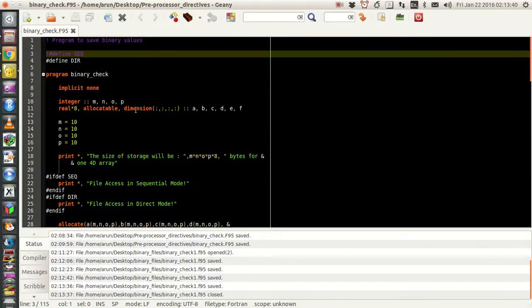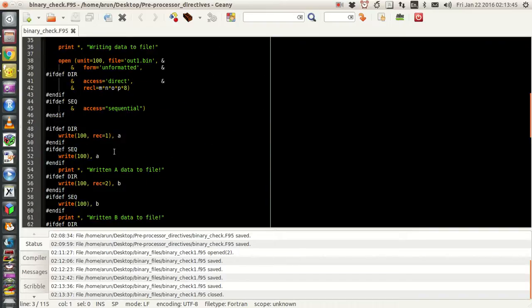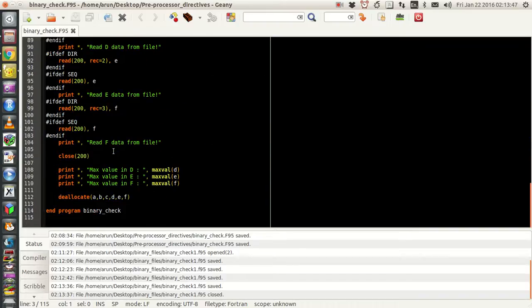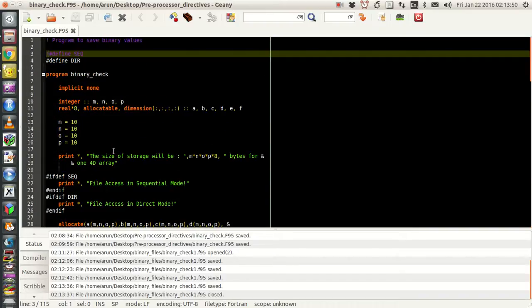Now this way, by changing the preprocessor definition on the top, I can make the same program do multiple options. Here I defined only two preprocessors at the beginning, but I can define multiple preprocessors on the top and activate or deactivate any one of them as per my choice, and based on that I can make a single program do multiple different things in a simple way, in one shot.